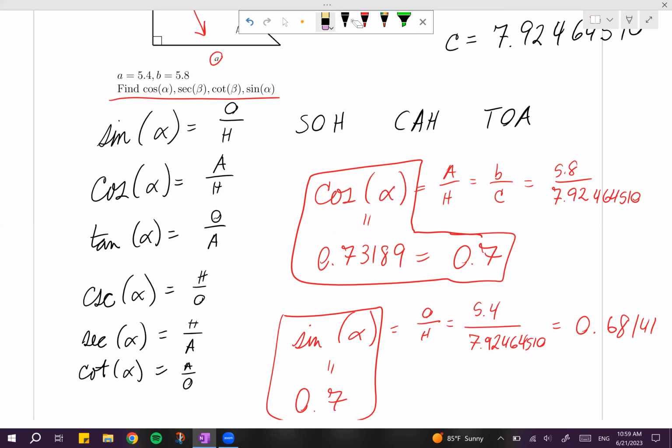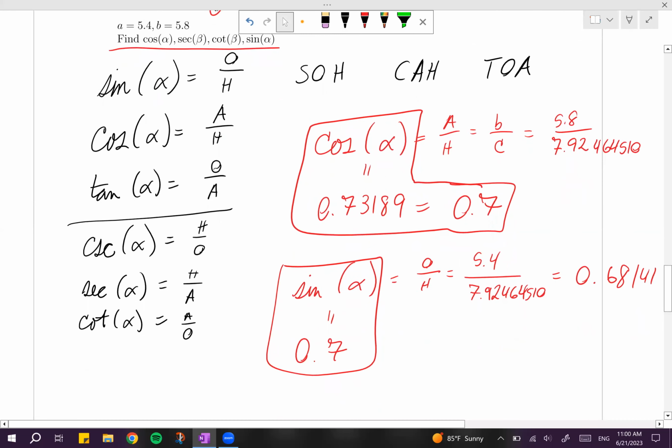And the way that I've always remembered that is the sine goes with cosecant, the S and the C. Cosine goes with secant, the S and the C. It's just a way that I remember it. However you can remember it, please by all means remember it like that. But basically, cosecant, secant, and cotangent are the inverse functions of sine, cosine, and tangent, respectively. So now we can find secant of beta and cotangent of beta.